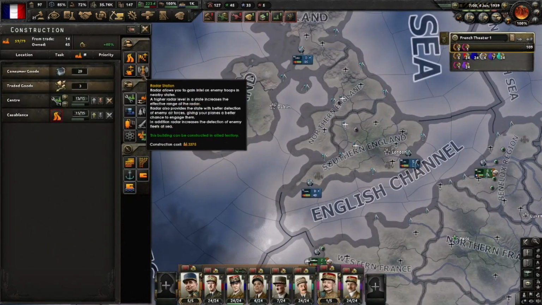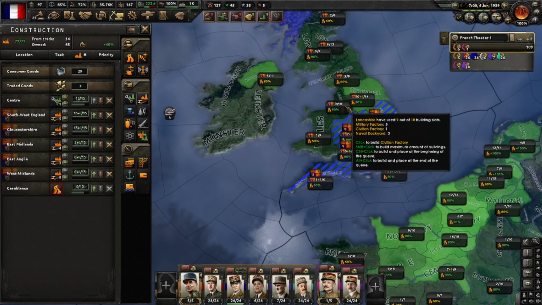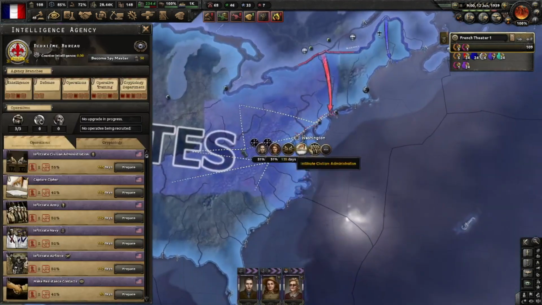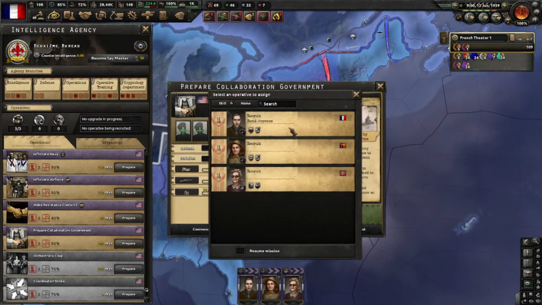It's a very good idea to start reducing the autonomy of the United Kingdom. That'll give you a lot more factories. And once you have another network in the United States, you will want to prepare a collaboration government.